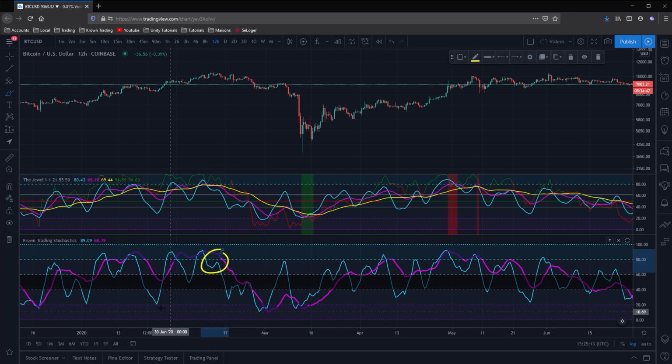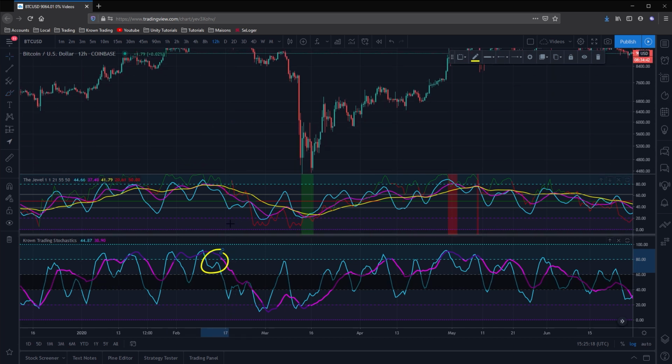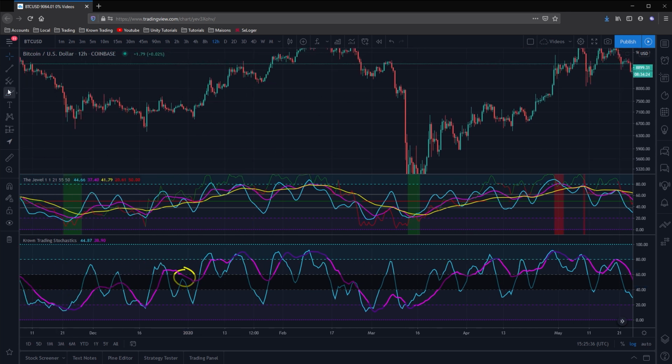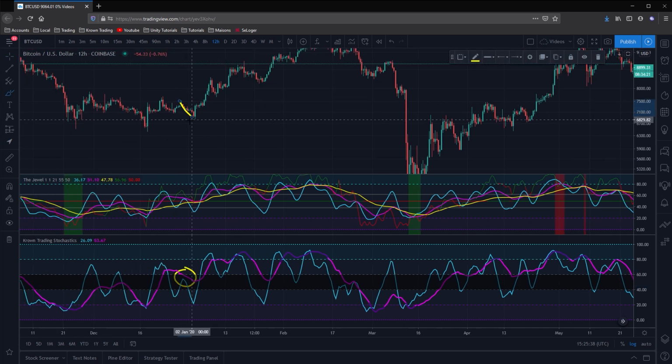And on stochastics, the calculation, so to speak, is a little bit different. So if you take, for example, this signal in the stochastics there, that would be the exact same thing as the dual, right? You have the blue coming up on the purple, using it as a resistance and bouncing back from it. But all you get is this move over there, so pretty low move, right? Because of the way the stochastics works, the calculations behind it, usually you avoid taking signals that are in that neutral area there.